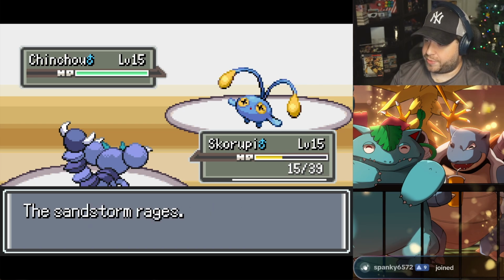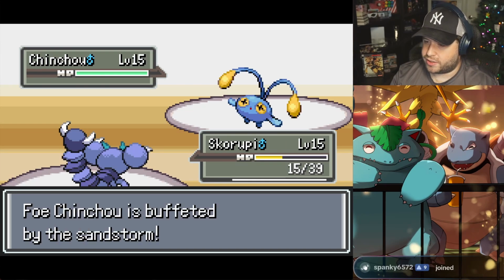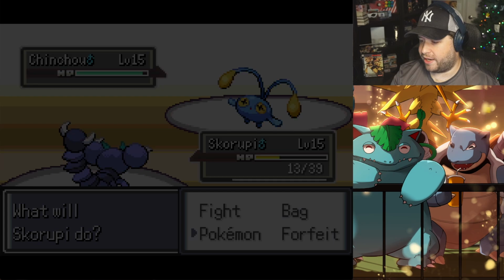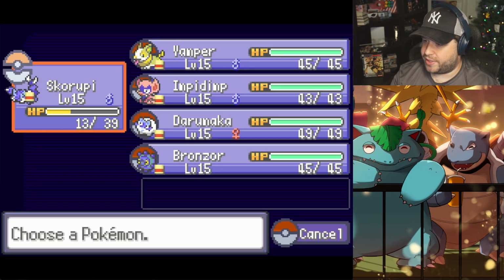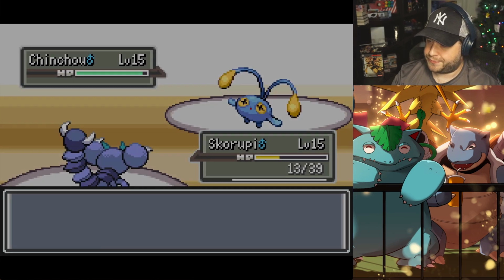If we were to be hit by another Thunderbolt here, we would go down. Does the Sandstorm bring us to our Salac Berry is the question. It doesn't, just barely doesn't. Okay, so what I'd like to do here is have something come in and absorb this Thunderbolt. It's gonna be Yamper.